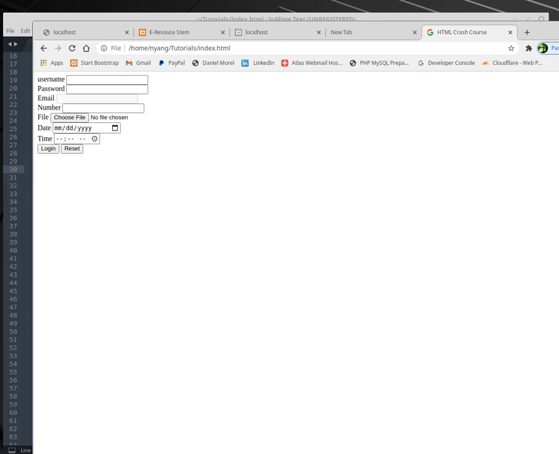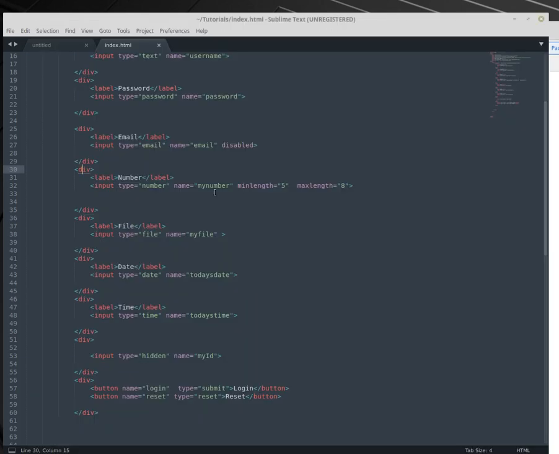It can have a default value, and we don't want the user to interfere with our default value. So I come here, write value, and say admin@mycompany.com. Any input can have a default value that the user can change.